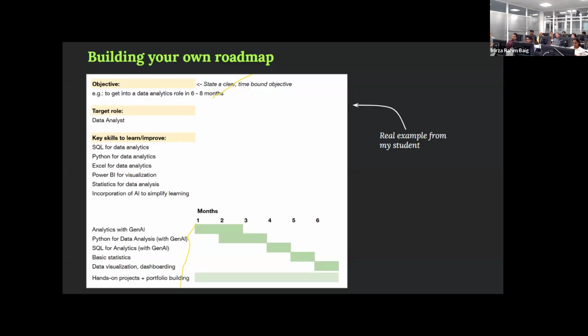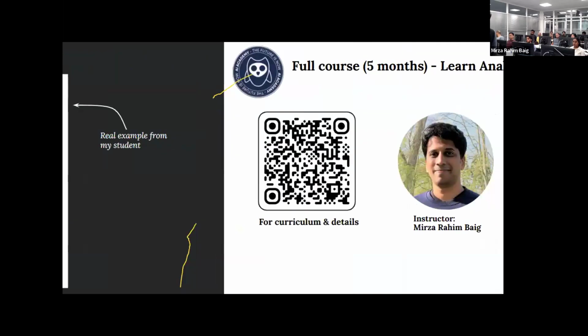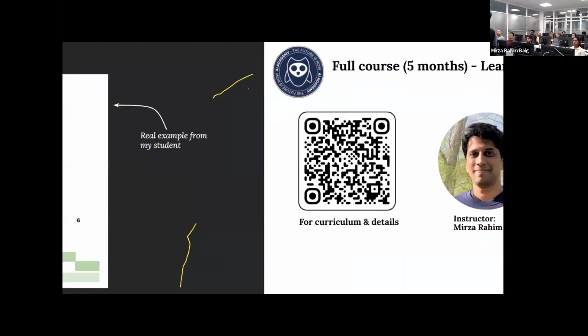So I would suggest for all of you who are still thinking, if you want to get into an analytics role or data science, whatever role, try to build a roadmap for yourself. Try to think not in weeks, please. That doesn't work. Think at least in 4 to 5 to 6 months. That's the minimum. In fact, it's okay to even think in a year or so. It's no big deal. So that's essentially about building the roadmap, and we are done.